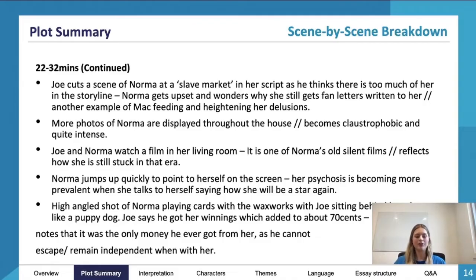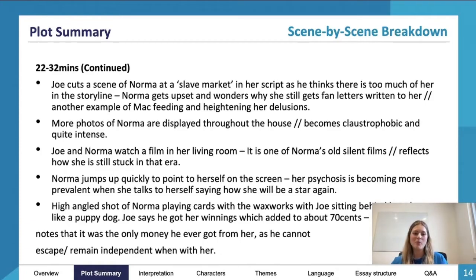And I guess those fan letters become clear of their effect when she's using them as an argument, saying that all these fans are writing letters to her, when really it's not fans, it's just Max trying to protect her. So that is another example of Max feeding and heightening her delusions.